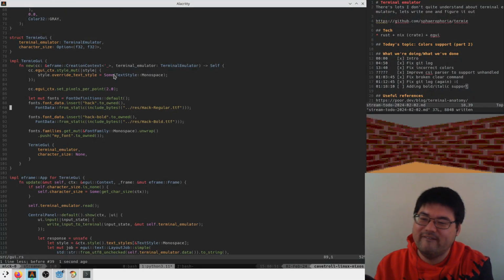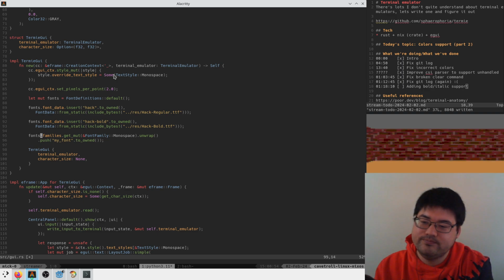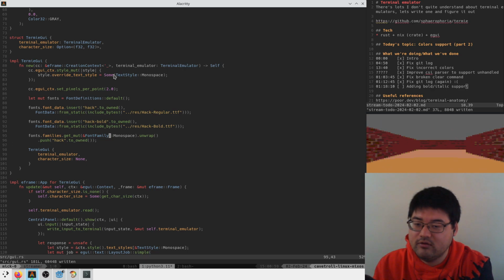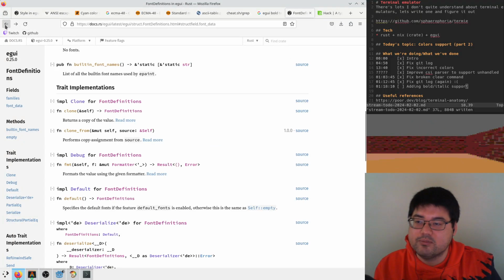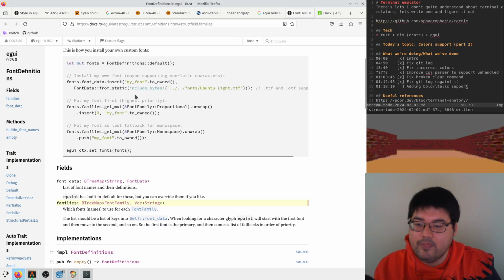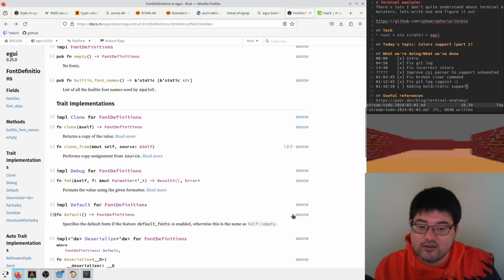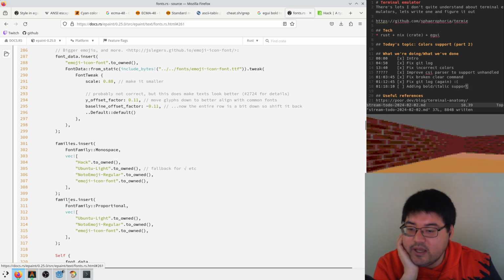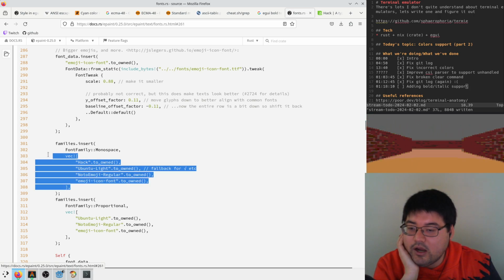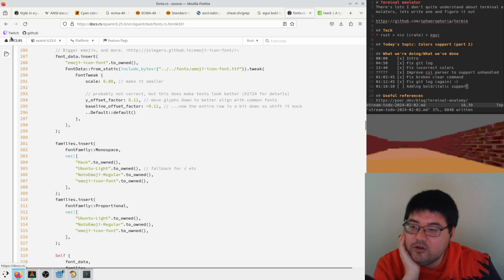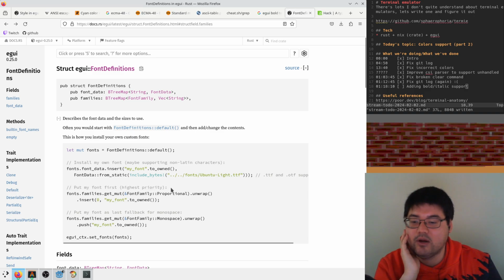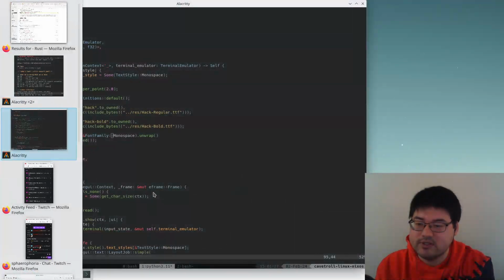So we're going to add our own Hack and Hack Bold. And we're going to push Hack, our Hack, as the first monospace thing. The push here is kind of surprising to me. Does the defaults not set the families? He just inserts data. Oh, no, he does insert. So here he says, hey, I want to put Hack. Wouldn't that put it as the last thing? Shouldn't I put it at the first? Here he is saying highest priority is insert. Inserts here. That makes more sense.